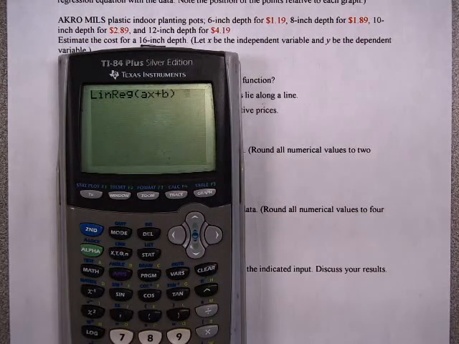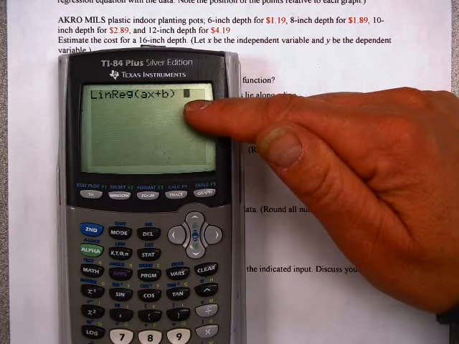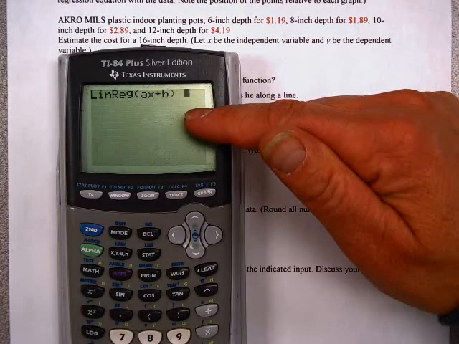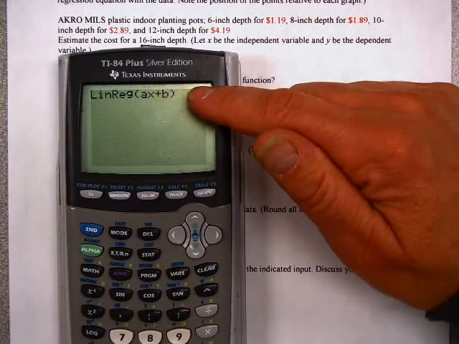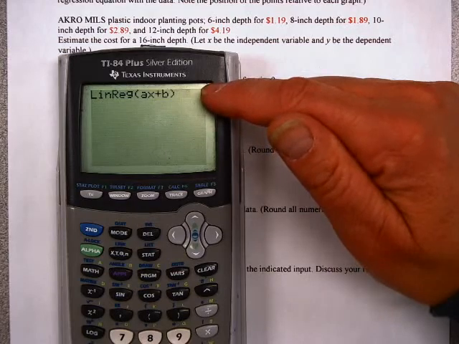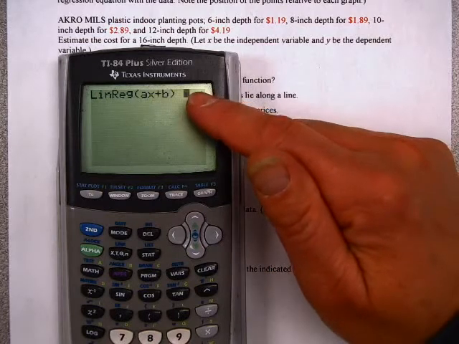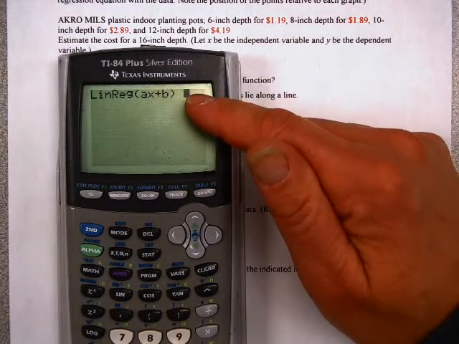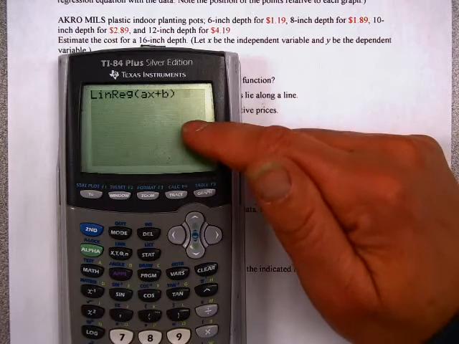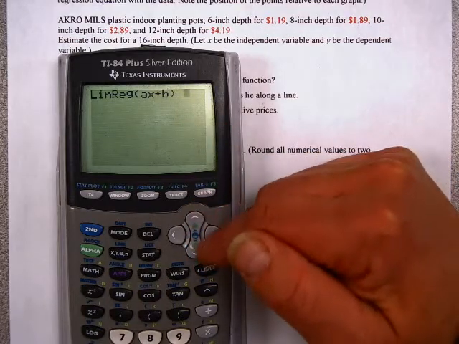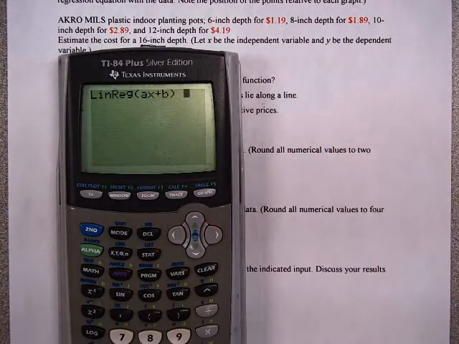Now, you may not get this screen. You may get a screen that says X list, Y list, store regression equation, frequency, and calculate. If you get this screen, and you entered your data in L1 and L2, you just need to hit Enter. If you get the screen that says X list, Y list, frequency, store regression equation, and calculate, use your arrow keys to go down to Calc. Make sure Calc is highlighted, and then hit Enter.